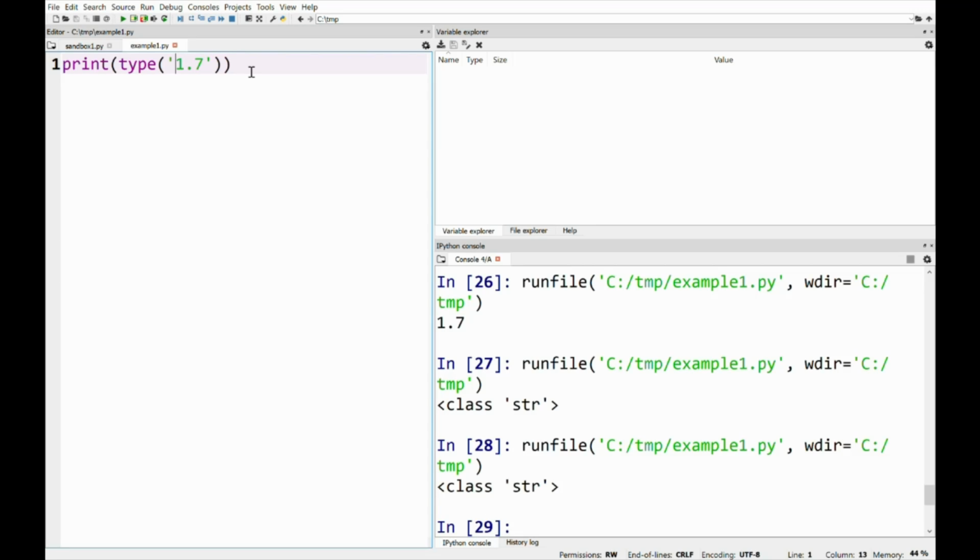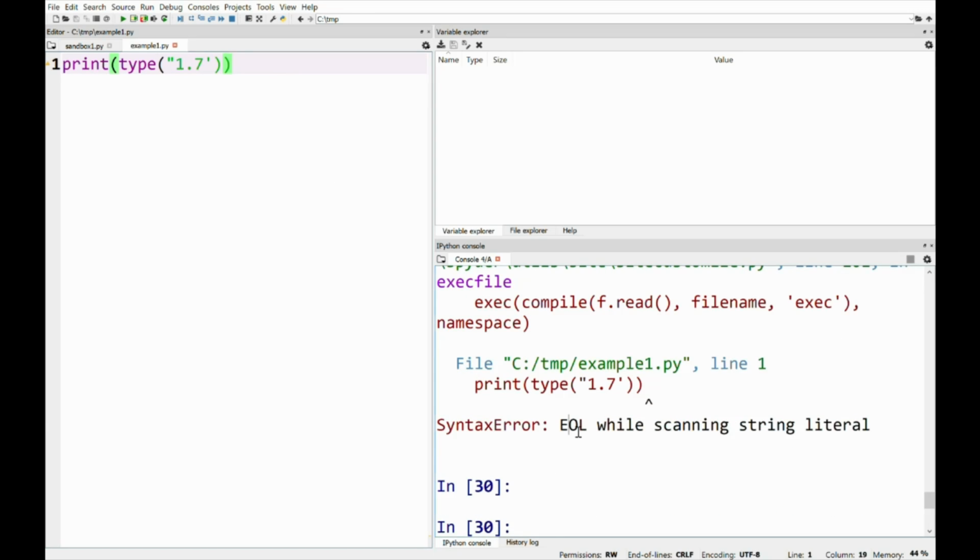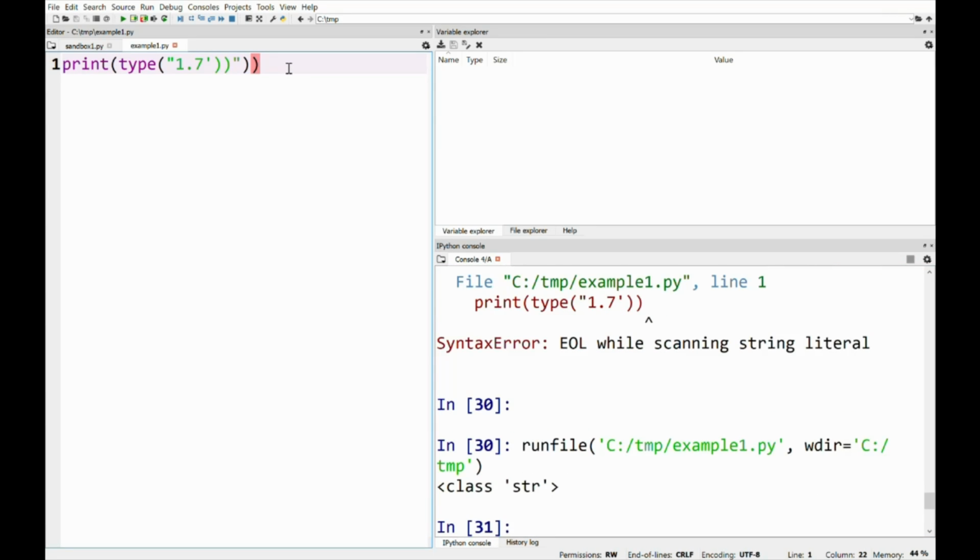One thing you'll notice, these parentheses here are black. If I use the double quote, they turn green because this is considered part of the string. We haven't closed the string yet, no matter whether this single quote exists or not. And if I hit F5, we're going to get an end of line error because we never closed the string. So let's go ahead and close it, and then we'll close that, and boom. It's just a string again, but now it's kind of a weird string, right?